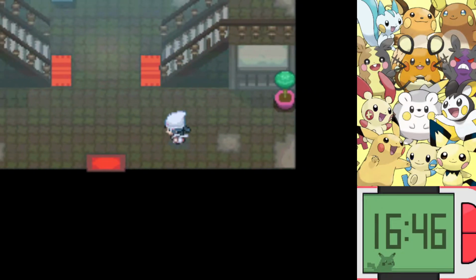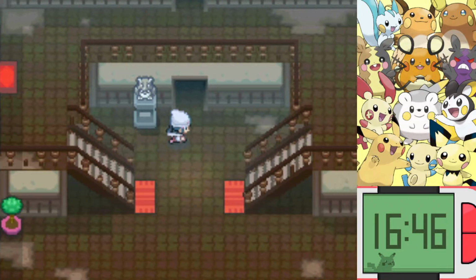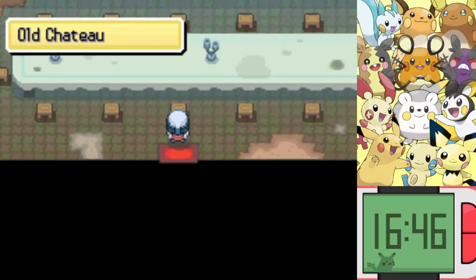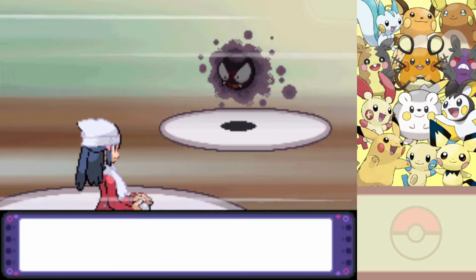And here we are in the Old Chateau. Now, this is a place where it would be good to have repels. Because this place is scary. I don't know, I just think this place is pretty creepy. But luckily, there are Pokemon here to keep us company.